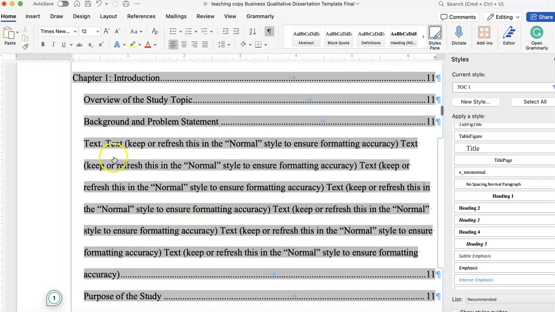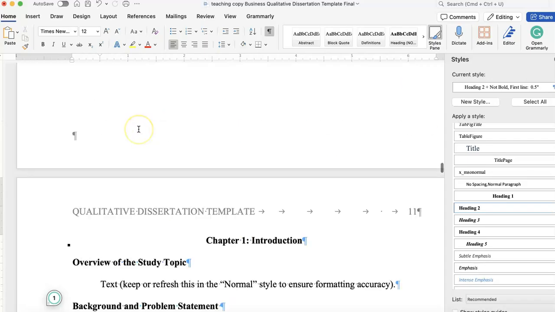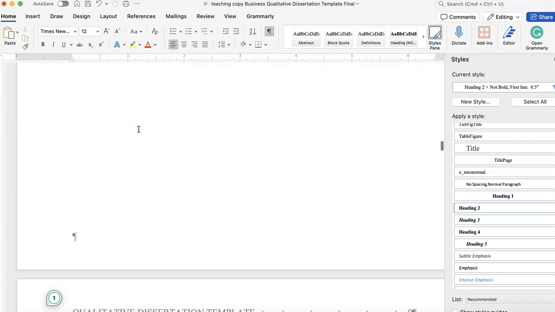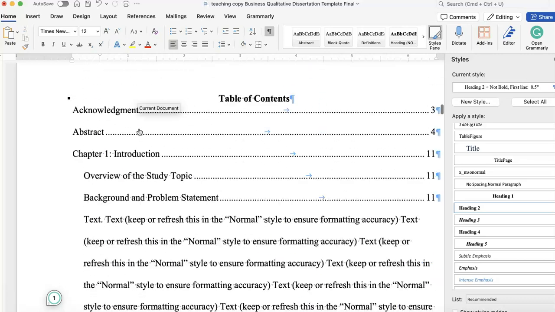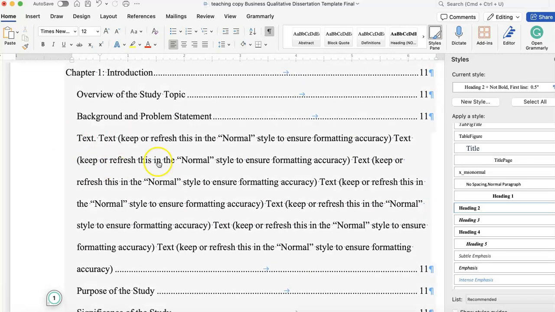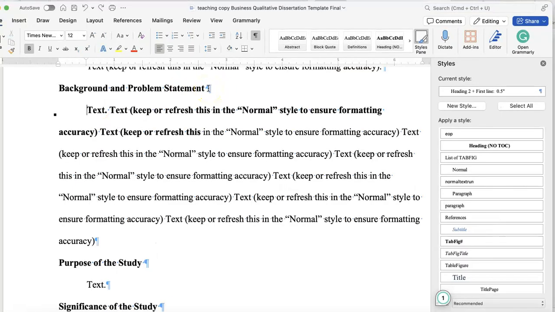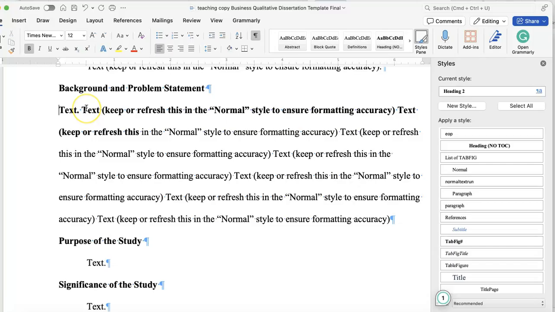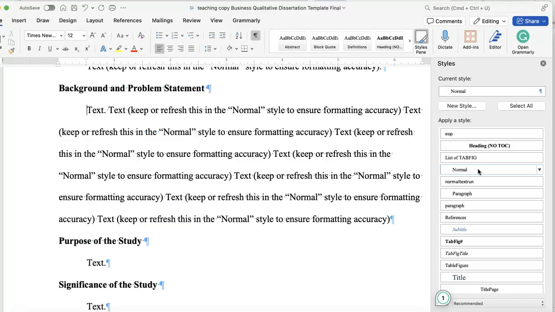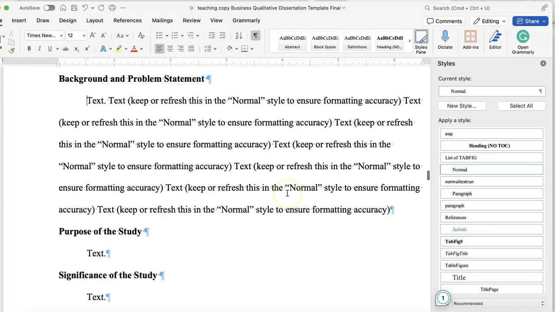Okay. Aha. See this paragraph of text in here? Right here? When I click on it, it takes me to that paragraph. But that paragraph of text does not belong in your table of contents. So when you see that, all you have to do is click on the paragraph of text. It'll take you to that text when it still had the level 2 heading applied to it. Press enter and then click normal. And it reverts back to the normal style.